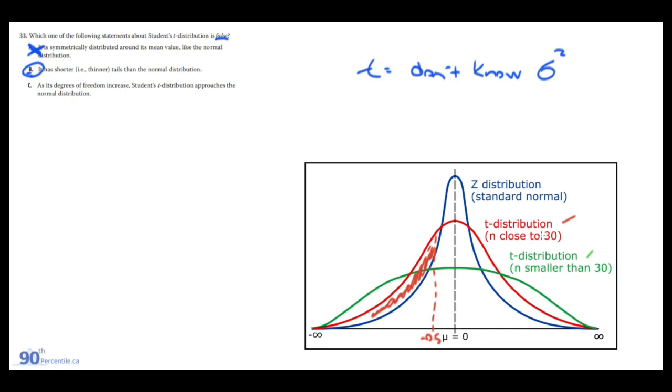So if we have a T distribution with n close to 30, you see that the red line starts to mirror the blue line, which is a normal distribution, a little bit better, versus if we have a T distribution with less than 30, maybe like 10 sample values, it's going to be scrunched up a little bit more and not really reflect the normal distribution. So as degrees of freedom increase, aka sample size, it's pretty much a sample size, not exactly. The degrees of freedom is actually the sample size minus 1, but that's just a small technicality. But anyway, as the degrees of freedom increase, it starts to approach the normal distribution more.